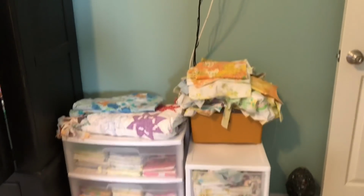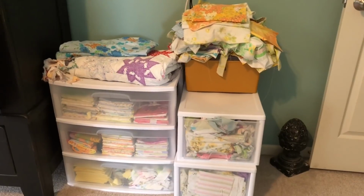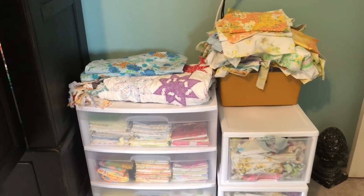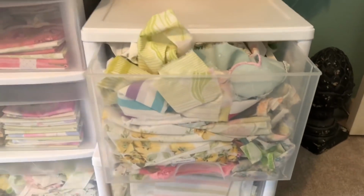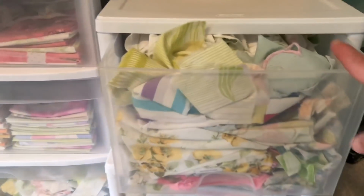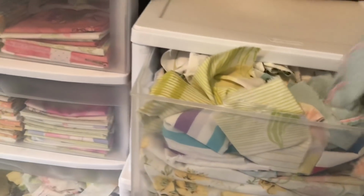So this is just some little storage things I got at Walmart. They're just plastic ones, but this holds all of my fat quarters that I've got in my Etsy shop. This tub over here, these are all of my scraps. These are the leftovers from fat quarters, and of course I'm not going to throw anything away. So when I make my quilts this summer, I'm going to use all of these scraps right here. Like this little sheet peeking out.